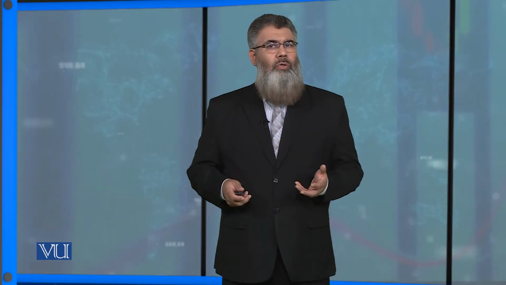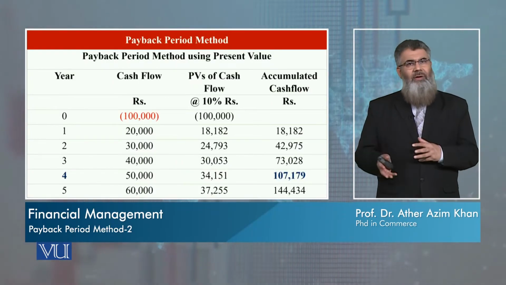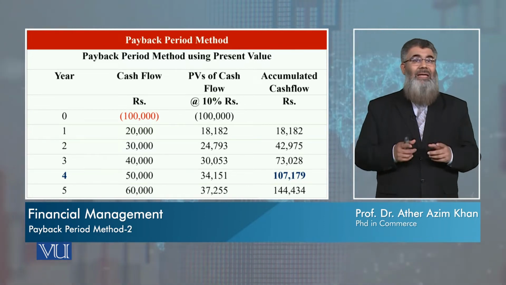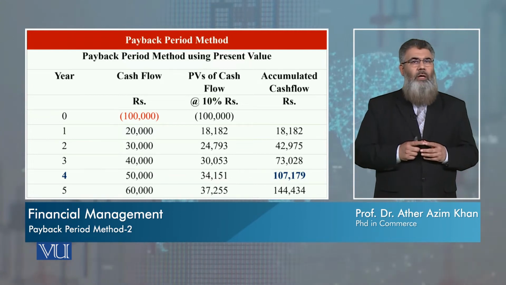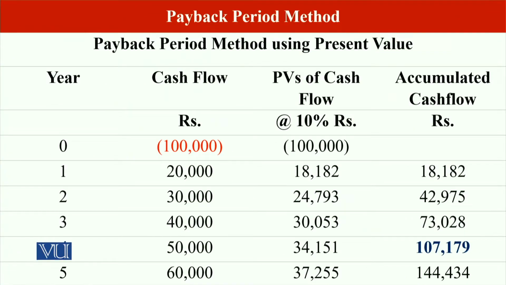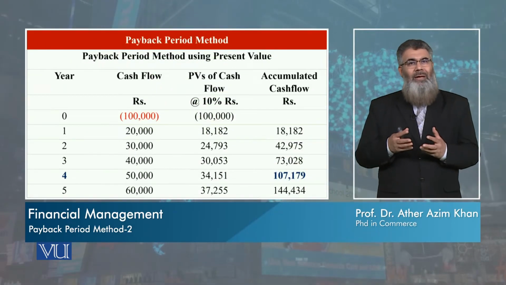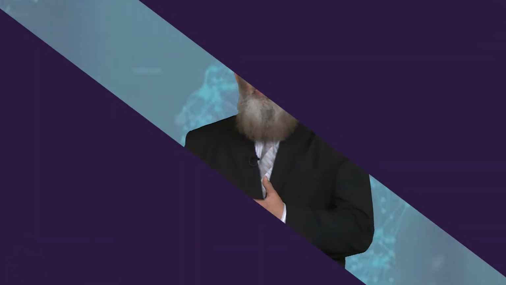Now, what can we do to resolve these issues? The first issue, which is ignoring the time value of money, can be resolved simply by not considering the actual cash inflows, but by taking the present values of these cash inflows. If you have a look at the table, you would see that in the second column where cash flows are written, we have got original cash outflows and inflows, that is 100,000 outflow and 20, 30, 40, 50,000 cash inflows. But then we have got the third column where we have removed this flaw of the payback period method and we have calculated the present values of those future cash inflows.